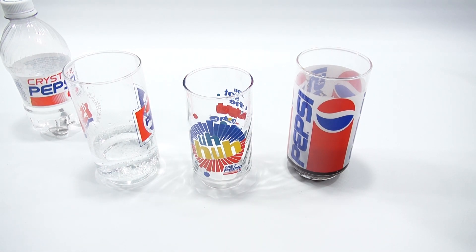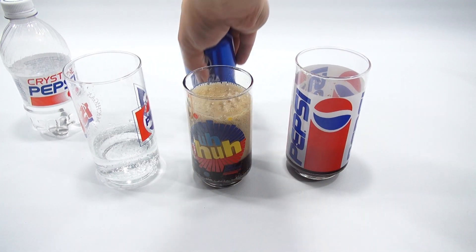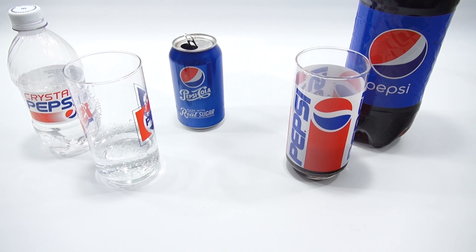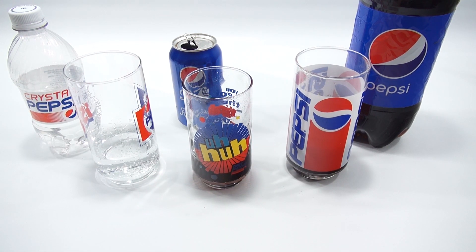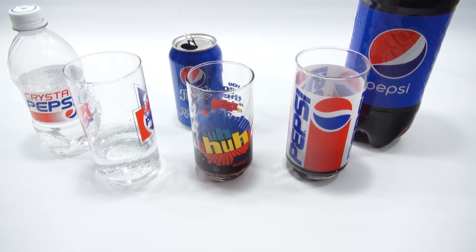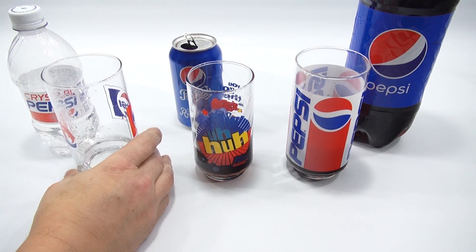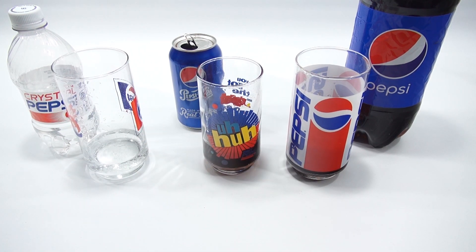I know it's a Diet Pepsi glass, but at least it's different. Here's the real sugar one. So, now we have the three versions. I'll try this one — taste it. Wow. Can I say that I can officially taste a huge difference? No. Like I said, if I was blindfolded, I don't think I'd be able to tell the difference between all three. What does this tell me? Absolutely nothing. But Crystal Pepsi was actually pretty tasty. And if you're a Pepsi fan, I think you're going to like it. I think they're re-releasing the Crystal Pepsi in 2016, so look for that this year.